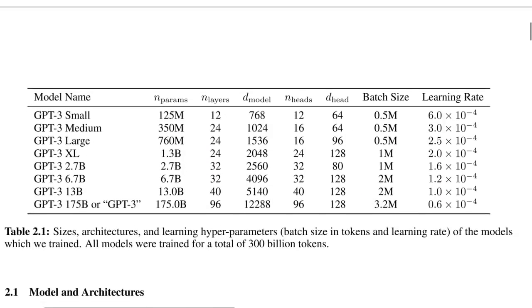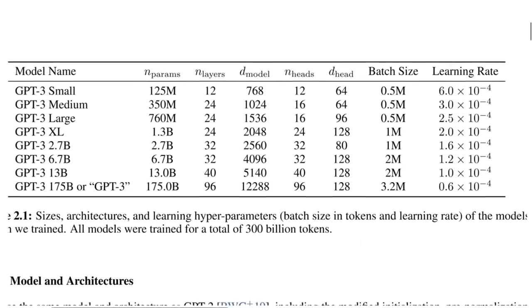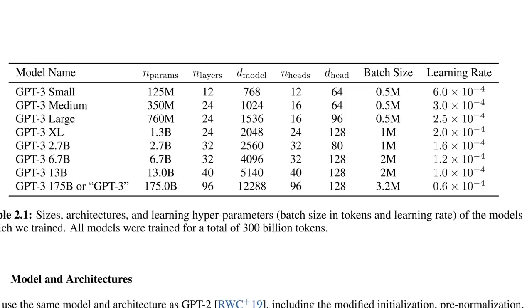You can see right here the size of these models that they trained. Remember, the previous largest language model, the Turing NLG of Microsoft, had something like 17 billion parameters, so it would be comparable to this right here. Whereas GPT-3 has 175 billion parameters, which is absolutely crazy. This is an order of magnitude higher than anything that's ever existed.